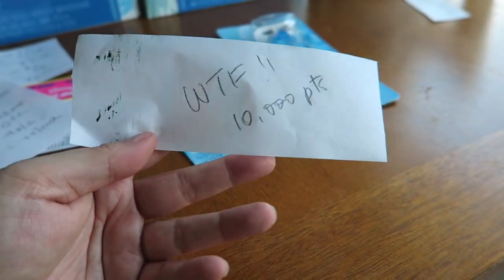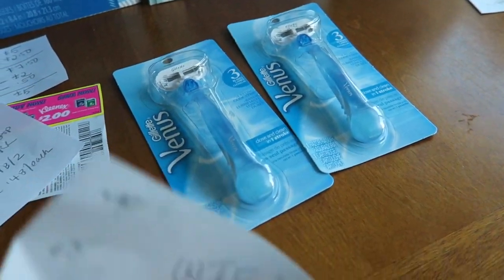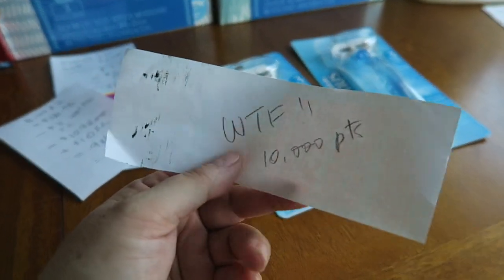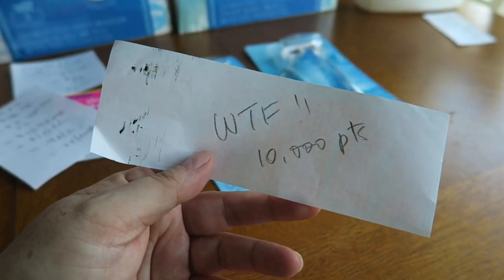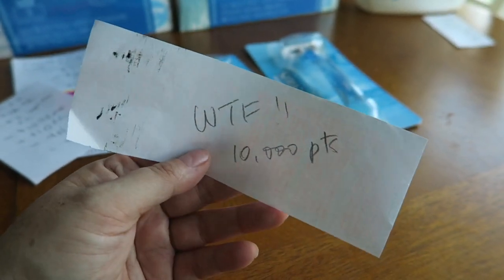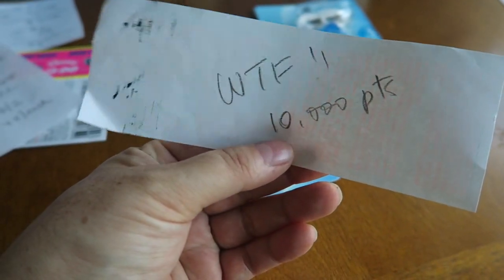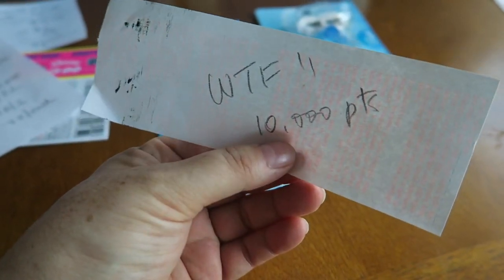It is your due diligence that when you're doing a deal like this with register rewards, know that it's going to print out. And if this shows up, you either have to call customer service or get a manager to throw it on your card. Sometimes calling Walgreens customer service is very good, but you can wait 20 to 30 minutes on hold. Going right through to a manager to throw 10,000 points on your card — that is the way to go.